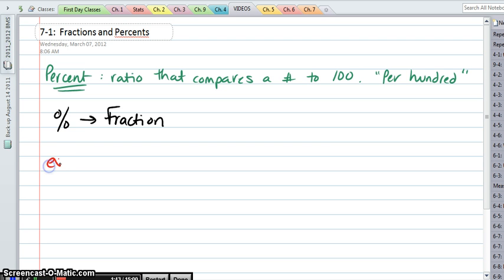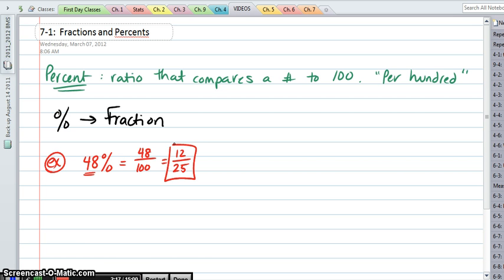So let's go ahead and change some really basic percentages into fractions. So I know in 6th grade and 5th grade, you've worked with things like this, 48%. Well, one way to change this into a fraction is to put this number, 48, over 100. Okay, 48 hundredths, and then you simplify. Here you could divide by 4. 48 divided by 4 is 12. 100 divided by 4 is 25. And that's as low as we go. So we can say that 48% is equal to 12/25.